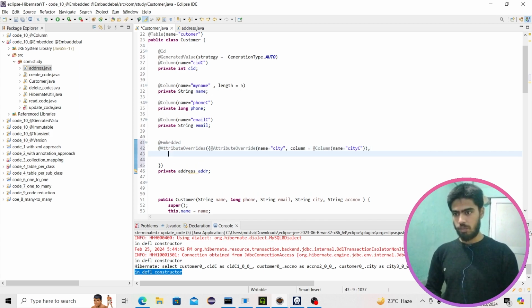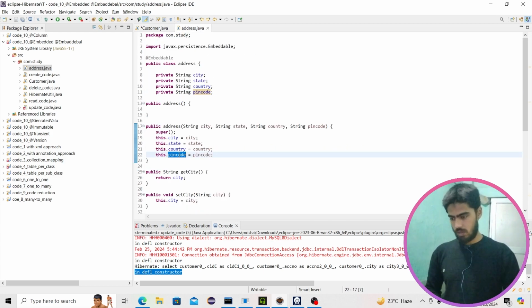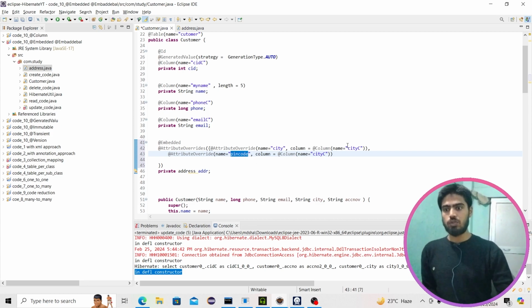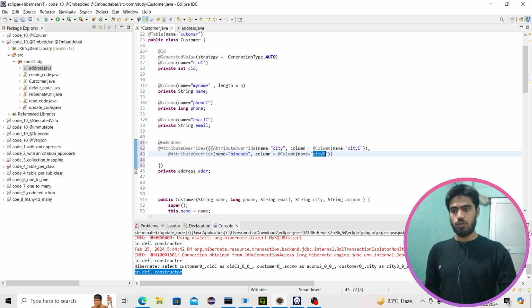So put comma. Now we want to include pin code from the address, so right here pin code. Now pin code is going to get added, but for pin code, what is going to be the column name? Let's say pin code C.